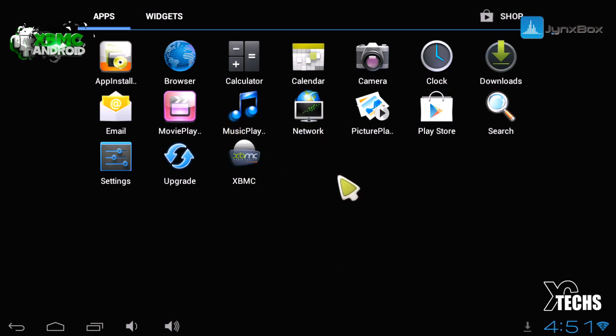Next part is the networks you want to set up. If you have more than one provider and you want to disconnect from one and connect to the next one, you can do it from here. Next part is the picture player. If you have your Google Android phones and you have the micro SD in there and you want to take it out, put it into your JynxBox Android HD Mini, you can just play it from here and it will play all of your pictures in really good quality.